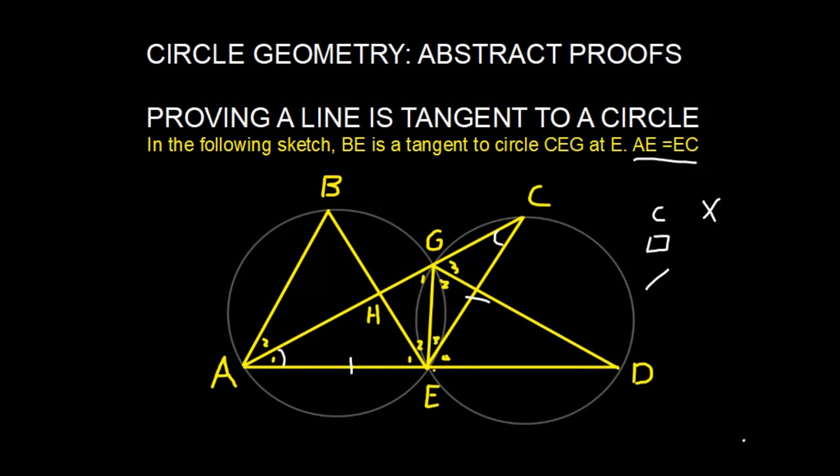We can use that. That means we are operating within this grouping. Now, we do not see specific cyclic quads, but we do see theorem six, which says angles in the same circle segment. So angle B is equal to angle G1. Likewise, angle E2 is equals to A2.